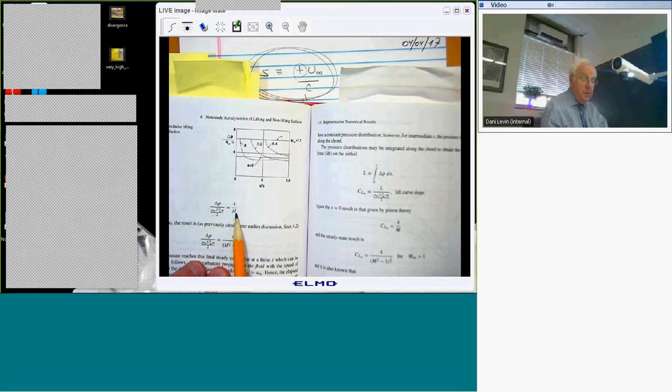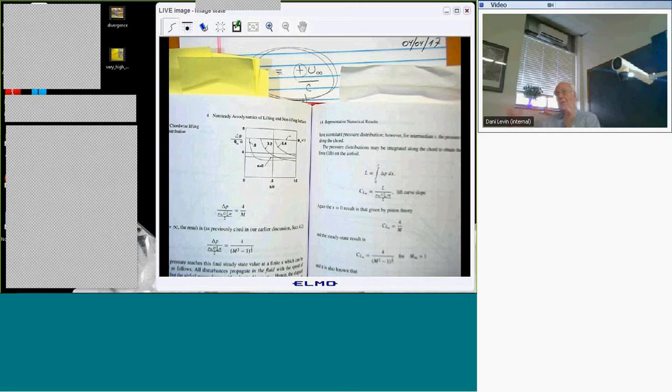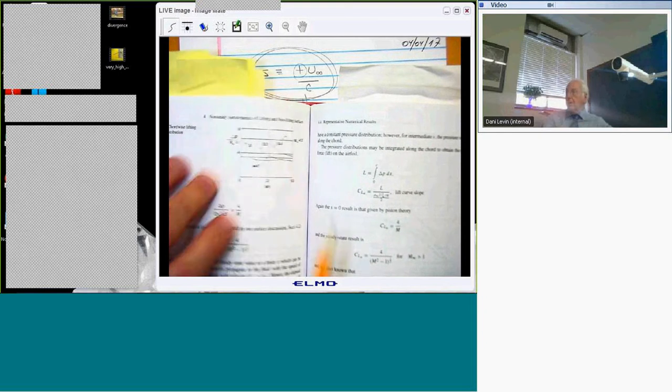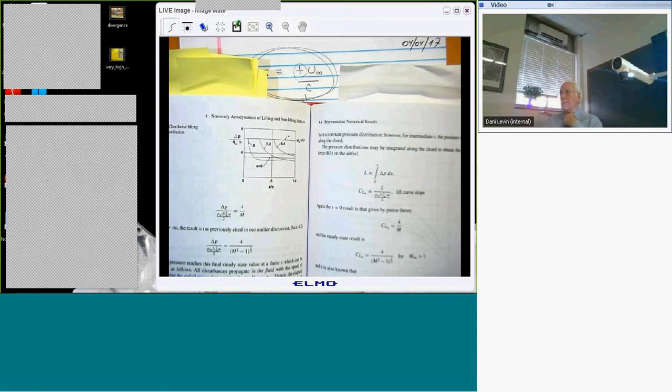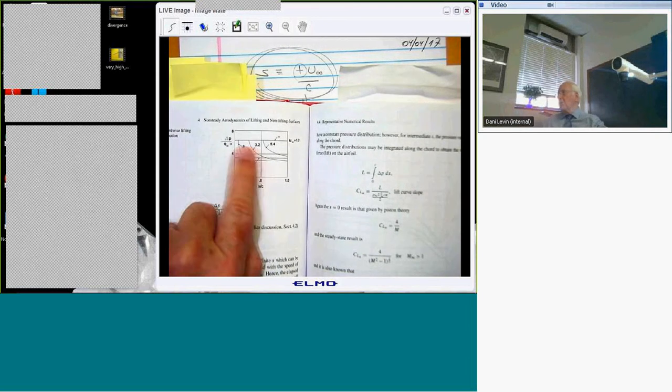Okay, so here's piston theory. This is at s equals 0, short time. And this is what happens at large time. And note that if M is large compared to 1, this is almost 4 over M squared. That's why piston theory is good at all times, right? In supersonic flow, if M is larger, things don't change much. I mean, they change somewhat, but not as much as in subsonic flow. And this is a fairly low supersonic Mach number. This is 1.2. But if I were at 5, it wouldn't be very interesting to plot the results, but you could.